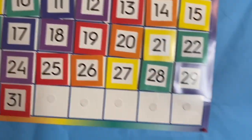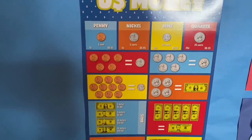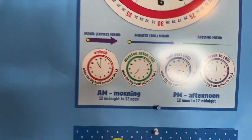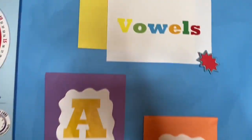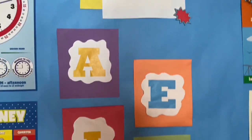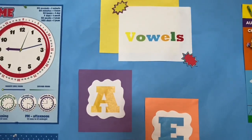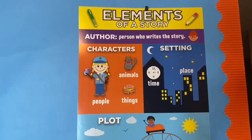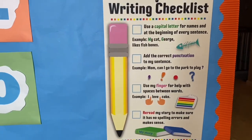Here we have another learning poster, money and time, and these two also came in a pack for $1.99. Then we have our vowels, which I created myself on Microsoft Word and just attached to some construction paper to make it look pretty. Then we have two more learning posters, the elements of a story, as well as a writing checklist, and these two as well came in a pack for $1.99.